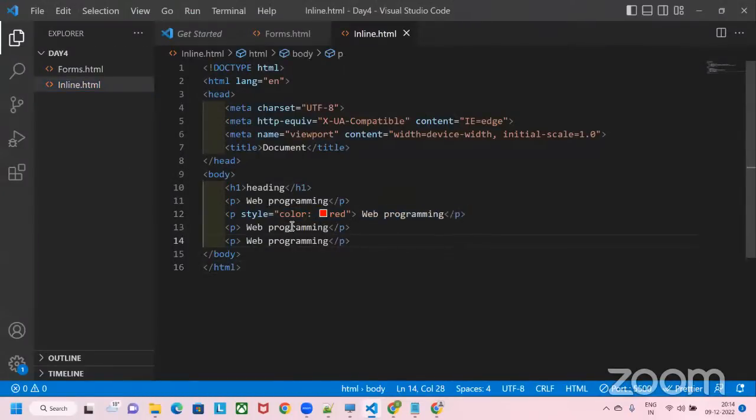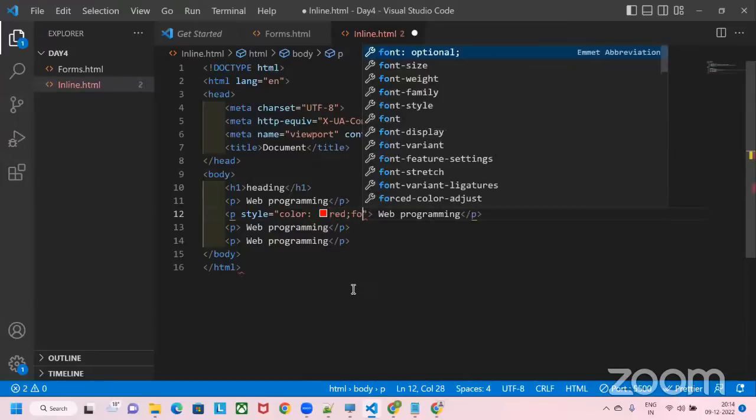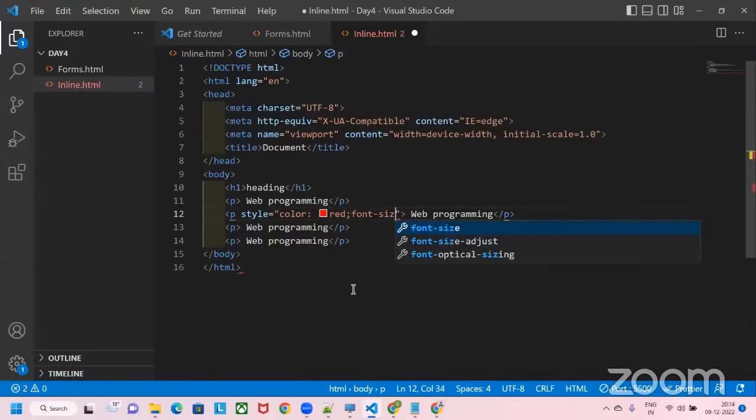And what if we have to add one more property and value? Then you should say semicolon, and then you should say font-size. Font size you might be hearing for the first time now, but when you start coding with CSS, you will be using this one very often.